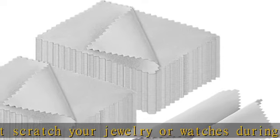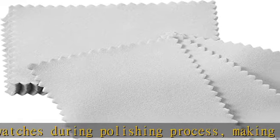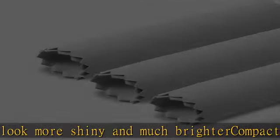Widely applied, these double-sided jewelry cloths are suitable for cleaning and polishing different items, such as silver earrings, rings, necklaces, mobile phone screens, watches, glasses and coins.